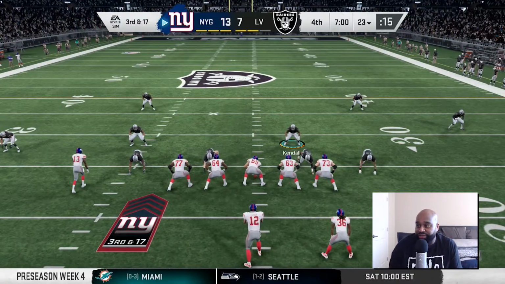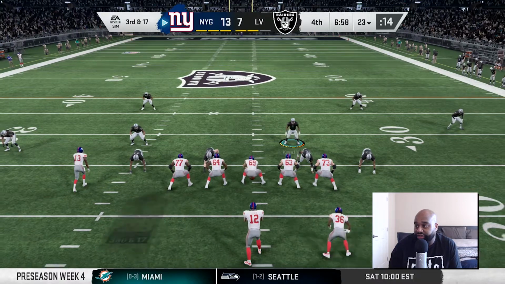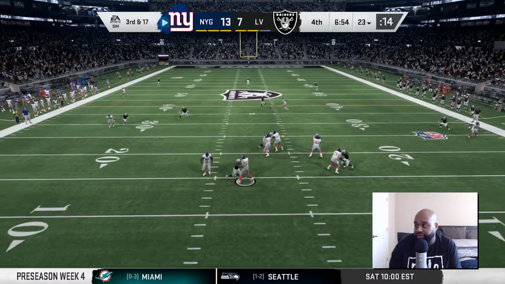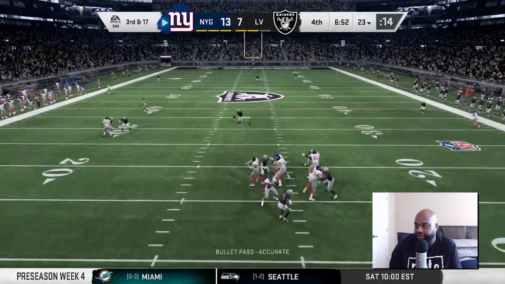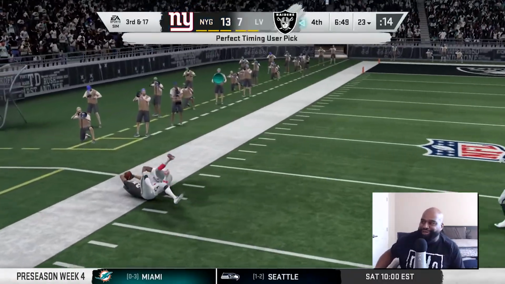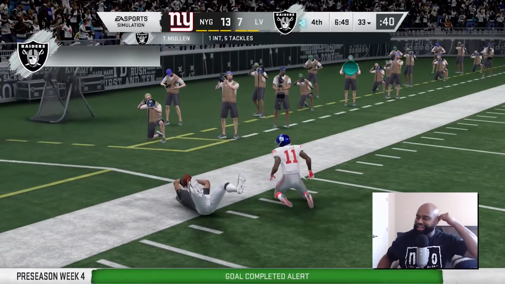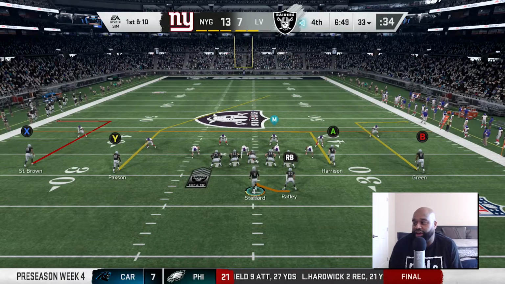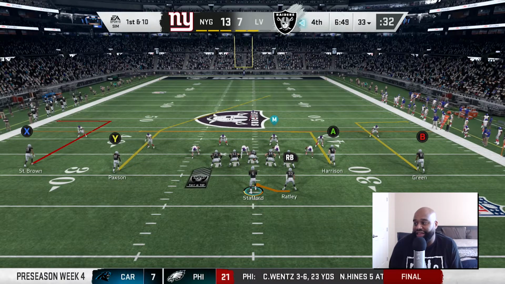Tucker in the gun, trips to the left. Watch that underneath route coming right there. Yep. Get up. Give me that. Let's go. Trayvon Mullen with the interception. Let's go. Defense forces another turnover, and Matthew Stafford comes back into the game.